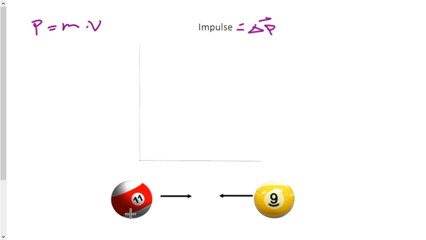Okay, so we have two billiard balls and they're about to collide. We're going to do a force versus time graph. Initially, this is 0 here for our force. We have no force, and all of a sudden a quick collision, and then up with the force, and then down, and no force after the collision has occurred. So our impulse occurs when the two balls are in contact with each other, which is for a very, very brief time. So this is when they start colliding, and then when they stop the collision, and then they're back to no force. Okay, the total impulse then would be the area under this curve.